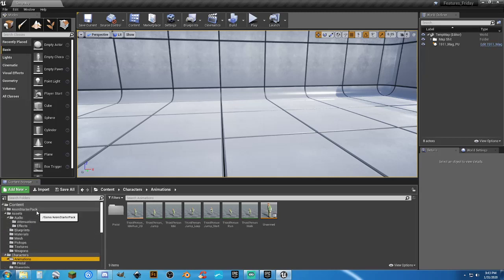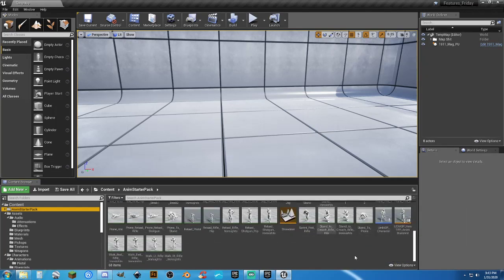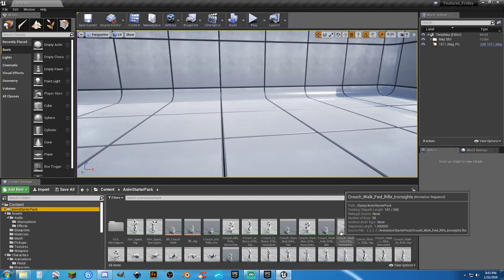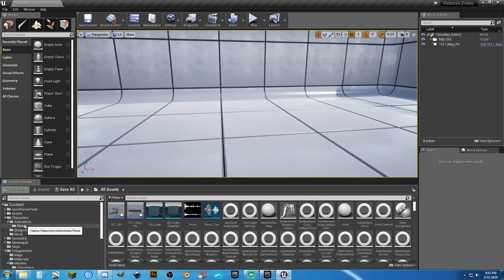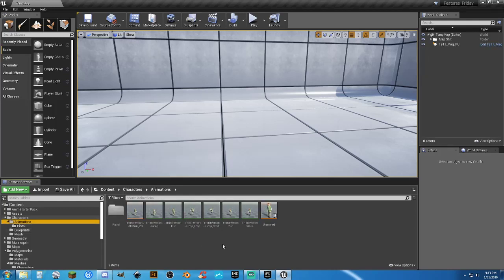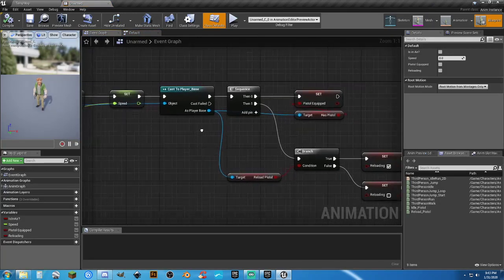I did get those animations from the animation starter pack, but I don't know if you can tell, these are all still bound to the actual UE4 mannequin that comes with that. I'm not using any of that stuff. Just use those two animations. Let's close the asset folder. So I'm just using the reload and the idle animation, and then doing a blend inside the event graph and inside of our player.